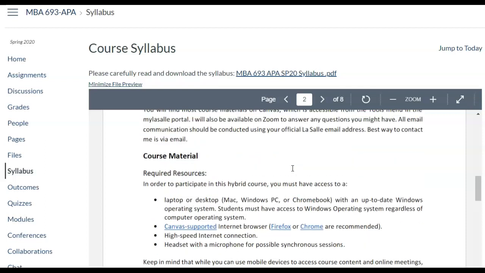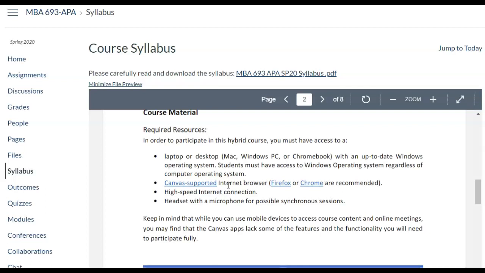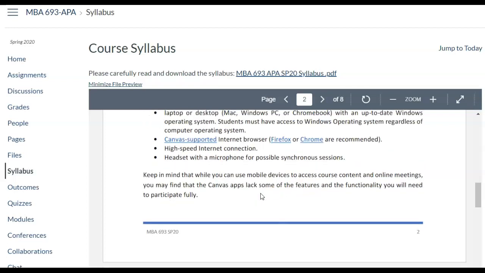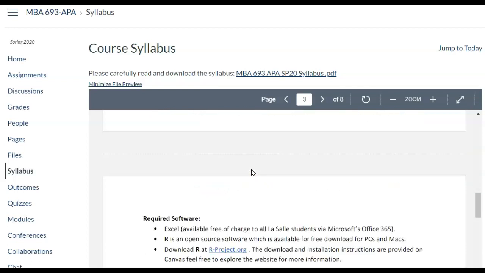Since this is an online class, you would require your laptop or desktop with a Canvas supported internet browser. I think the common browsers are all supported. You also need an internet connection, and if you want to record yourself or have Zoom sessions with me, you would need a headset as well.